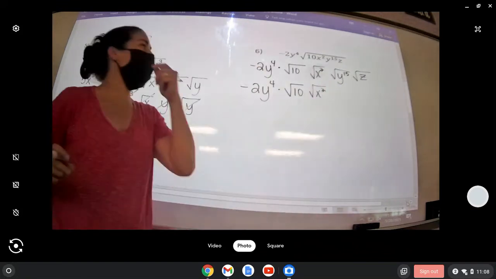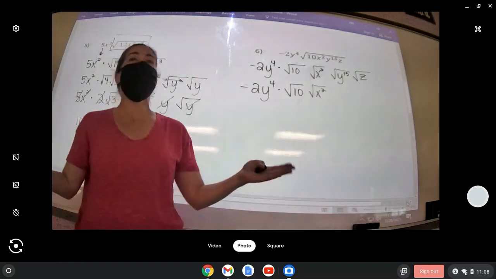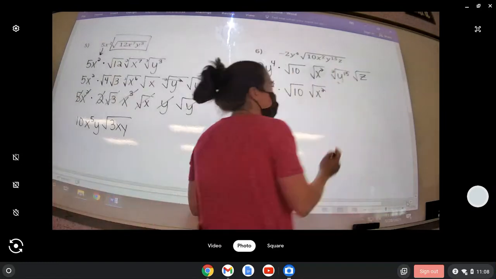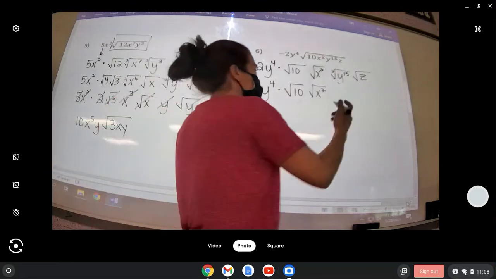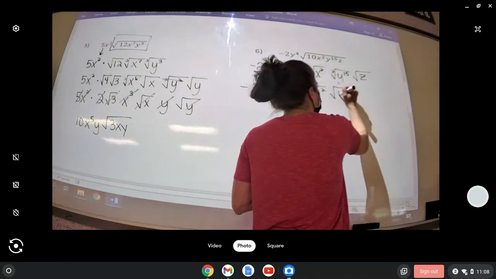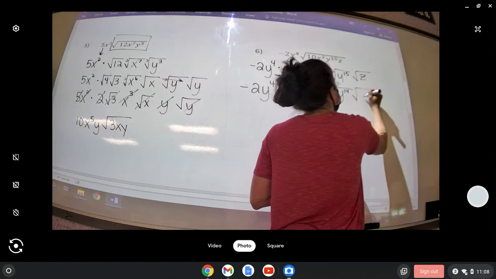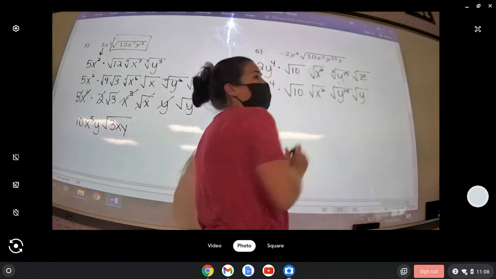All right. The square root of y to the 15th, we can't take the square root of that because 15 won't divide by 2, so let's split them up. The closest number to 15 is 14, so I'll break him up into y to the 14th times y to the leftover, which is just 1.